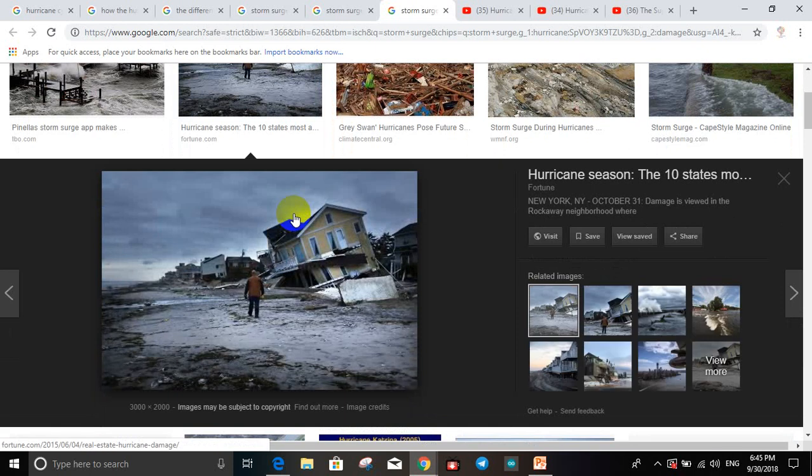This costs the government a lot, and that's why we are studying these hurricanes, to know what to do in the future. If you become an engineer, you will know which materials to use when you build a new house, to prevent a big damage from these hurricanes.